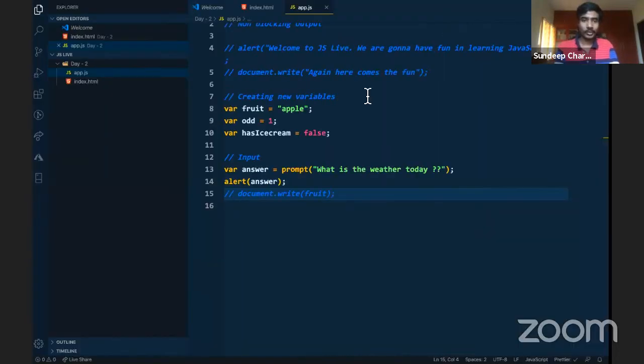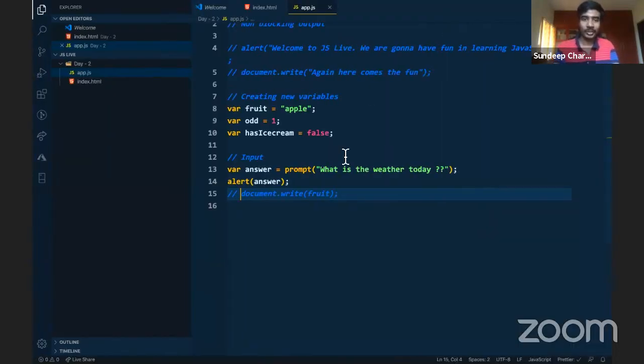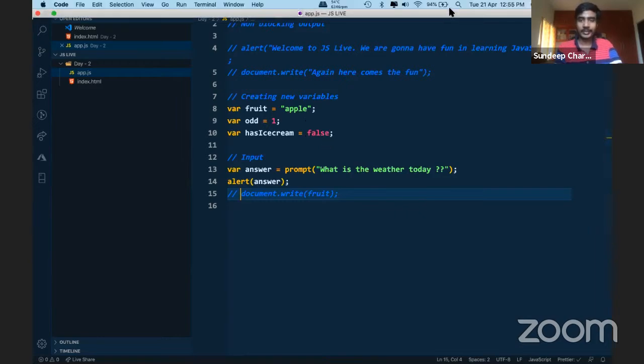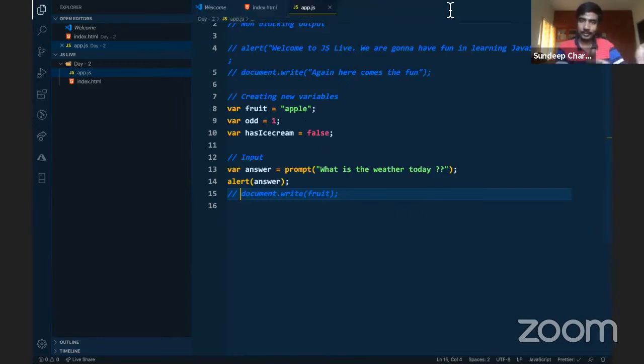So now that you have learned how to get and print input, I think that is it for this particular topic. Now let's move on to learning about more data types which are present in JavaScript. I have just told you we have a data type called null and we have a data type called undefined. This is a pretty tricky question which many candidates used to fail on in their interviews. There is a special question allotted particularly on this topic. What is the difference between null and undefined?